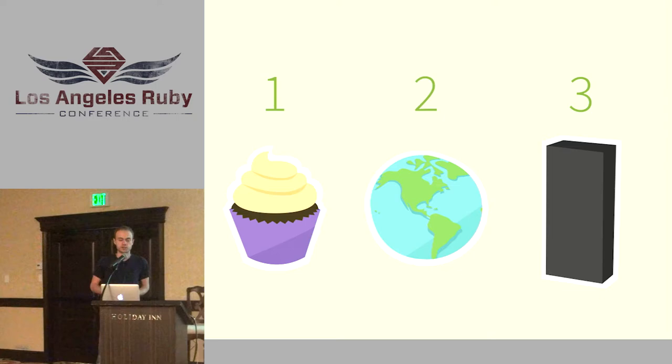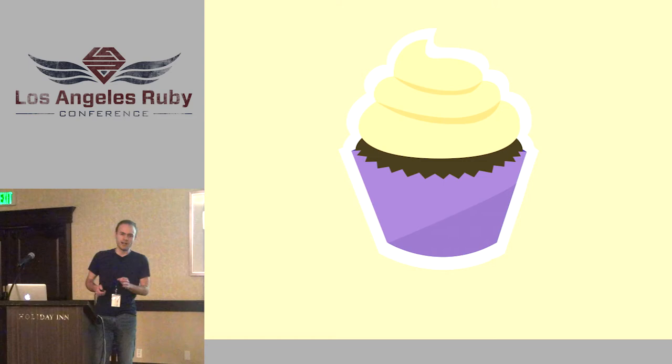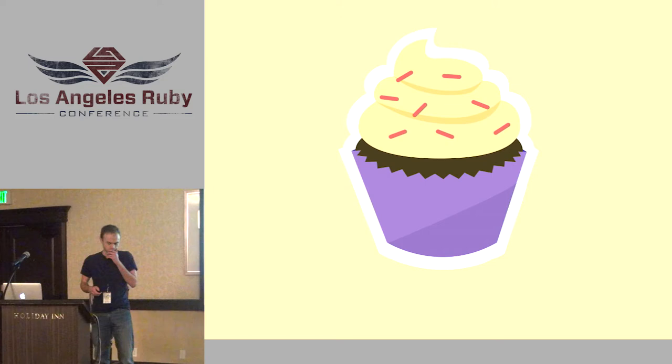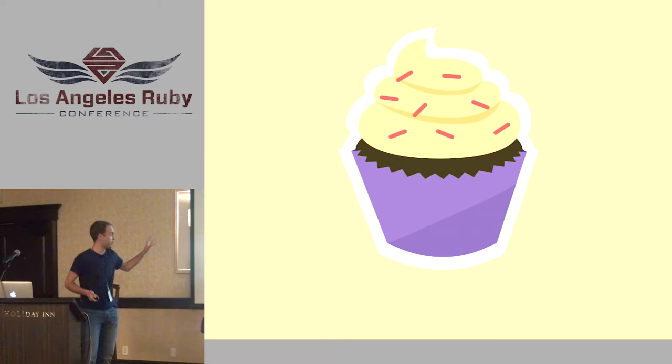So say that you own a bakery. At the bakery, a customer comes to you and says he wants something sweet. So you cook him up a cupcake. And he says, you know, on second thought, I want it a little bit sweeter, maybe a little extra crunch. So you put some sprinkles on top for him. And then the customer says, you know, I'm sorry to do this, but on third thought, I'd really love it if it was filled with hot fruit filling. And then you're like, god damn it. Because you realize that cupcake was the wrong abstraction, right? What the customer really wants is a fresh, hot baked pie.